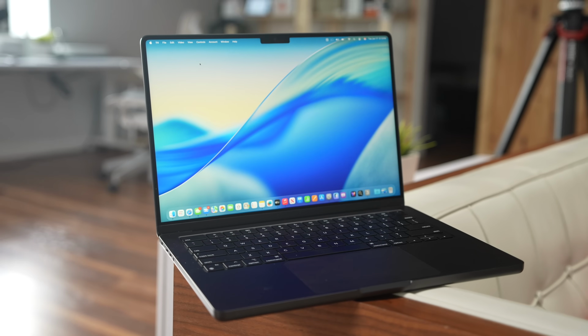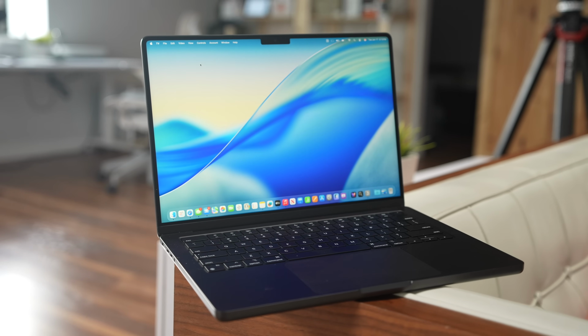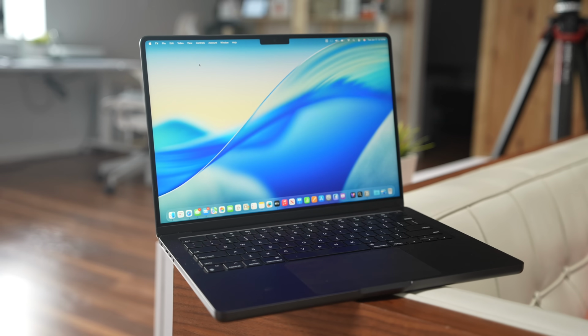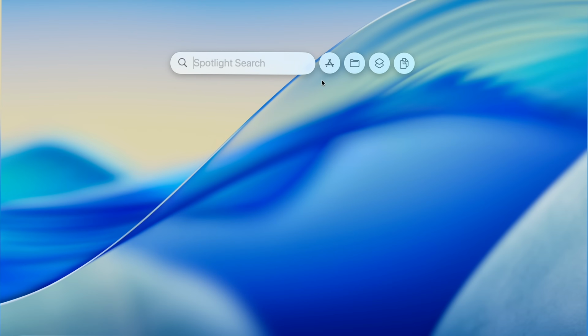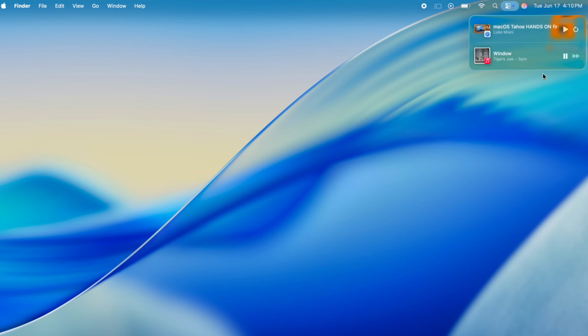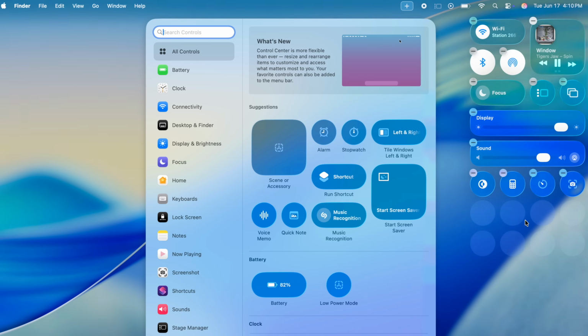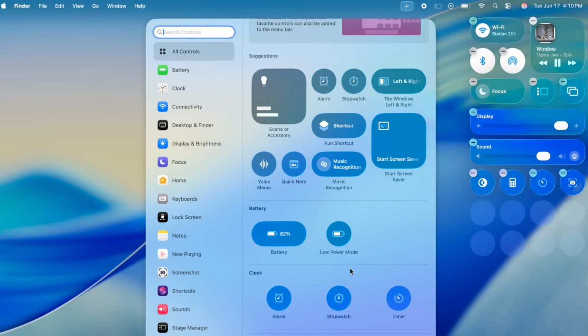macOS 26 has been out in beta form for almost a month now, and it's officially available for the public in the public beta for all of you to try out since about last week. And so I figured now's a good time to give you my early review of macOS 26 and what I'm enjoying about the update so far. And I just wanted to give you a TLDR right now. I think this is one of Apple's best updates in years to macOS.